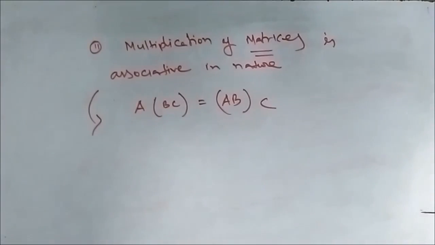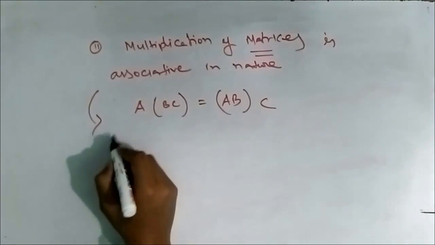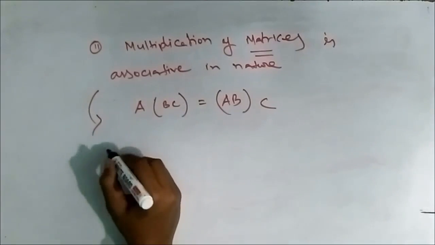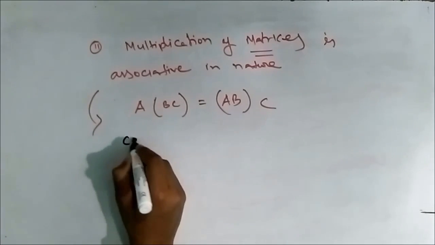So the first property you have learned is that matrix multiplication is not commutative. Why not commutative? Because of the row column rule of matrix multiplication, which must be followed before multiplying any matrices. But matrix multiplication is associative in nature only under a special condition. What is the condition? Only when conformability exists.